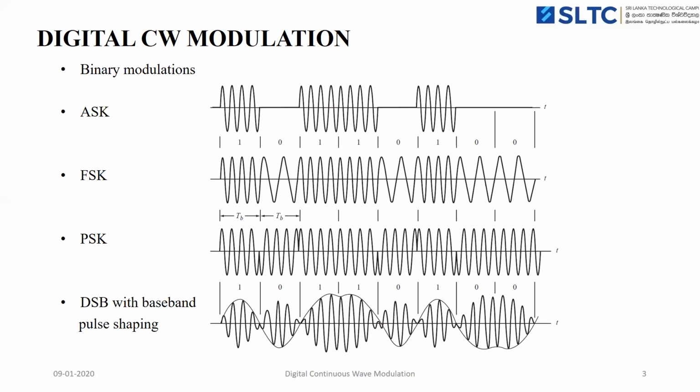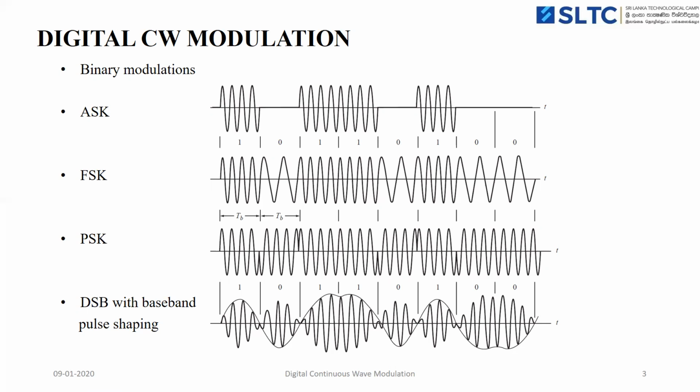Coming to the second type of modulation, FSK, frequency shift keying. In this case, when binary bit 1 comes, it allows the carrier with frequency FC. Whereas when binary 0 enters the modulator, the carrier frequency FC is shifted to some other frequency, which is less than the original carrier frequency. In this way, the FSK modulated waveform will be generated.